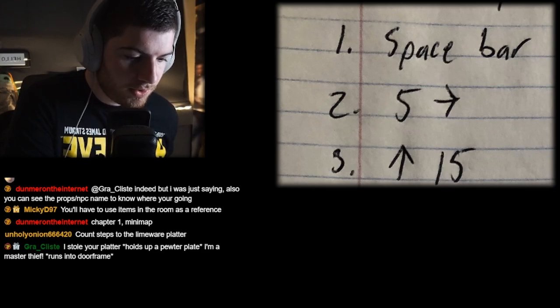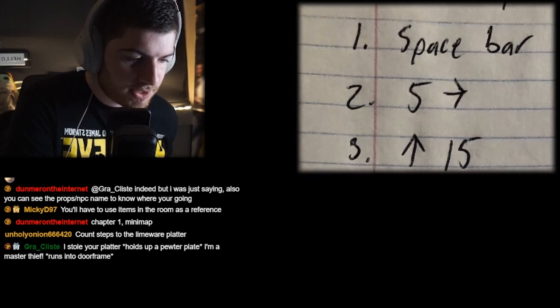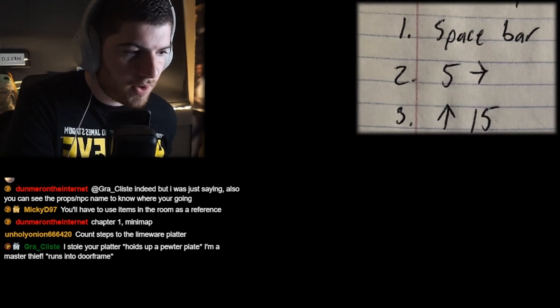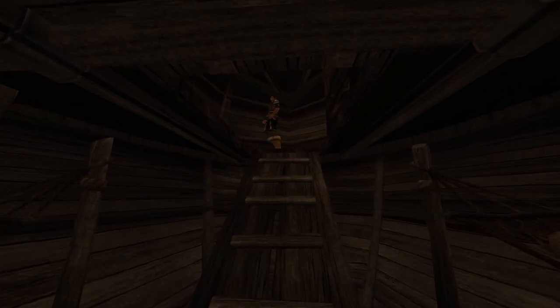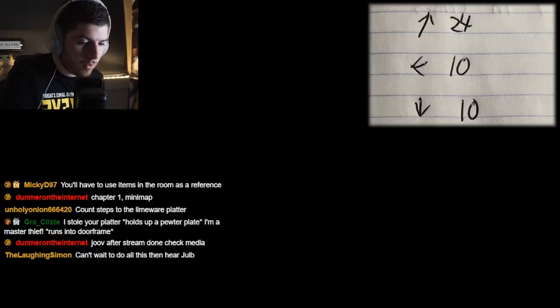1, 2, 3, 4, 5, right. 1, 2, 3, 4, 5, 6, 7, 8, 9, 10, 11, 12, 13, 14, 15, forward. He's still walking. He just turned around. So he just hit the top of the steps and he looped around. 24 forward.